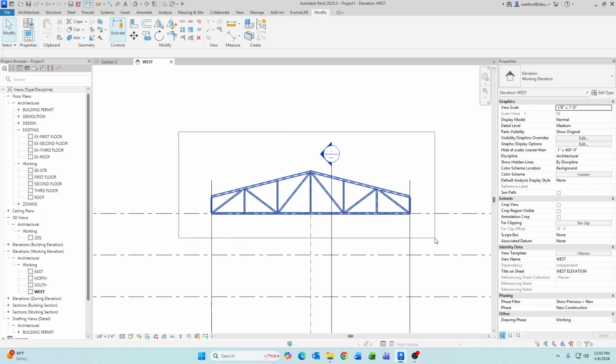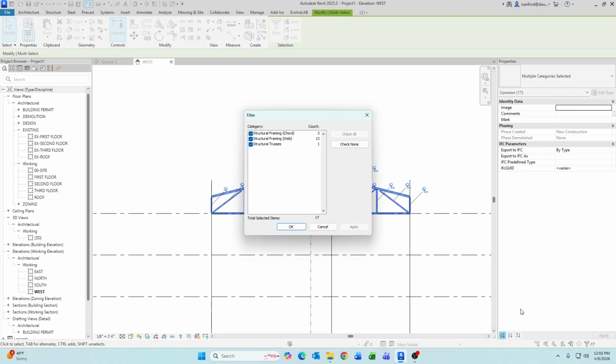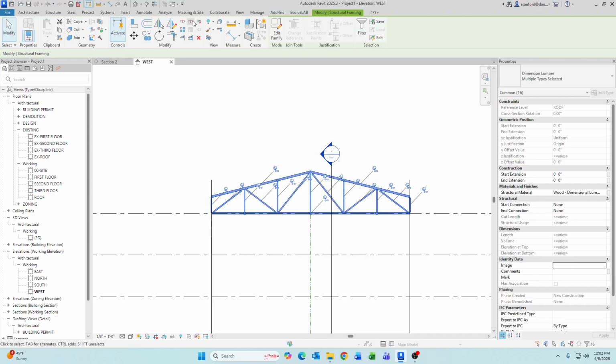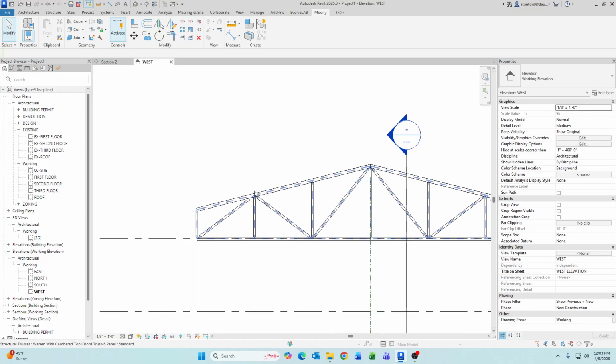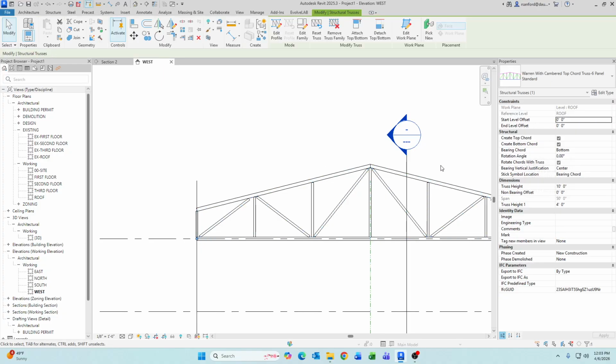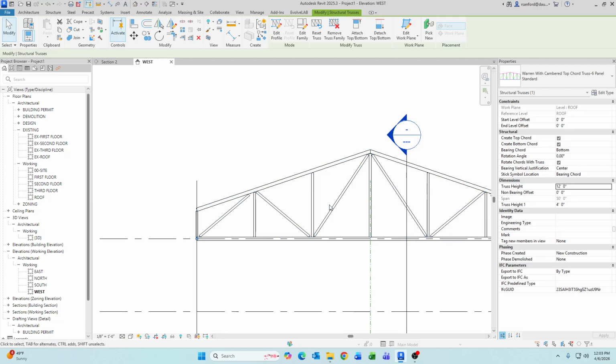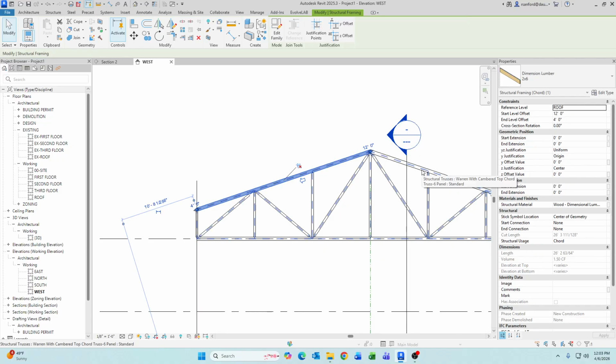If you just window this, and I do a quick filter so I don't have the trusses selected, and you unpin all the truss elements, as long as you don't remove the truss family from it, if I adjust this again, let's say to 12, everything is still going to move.